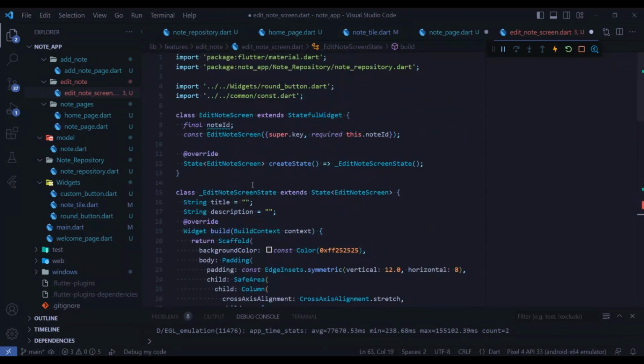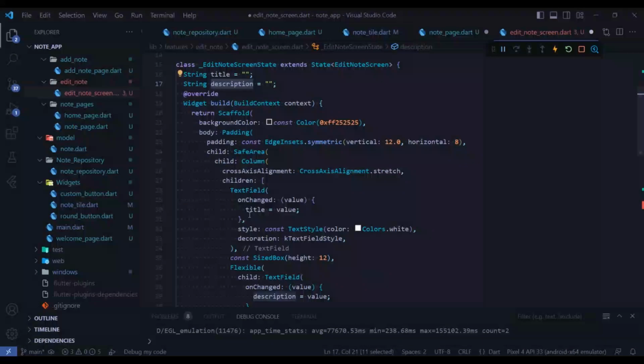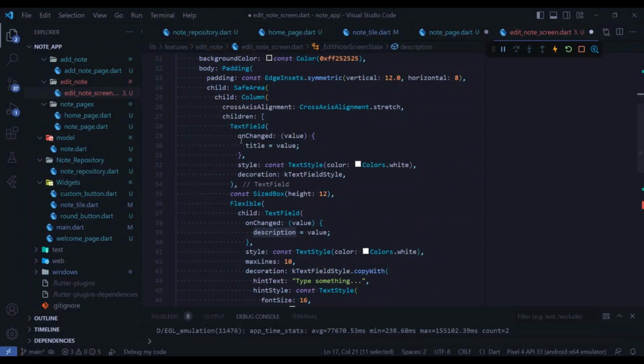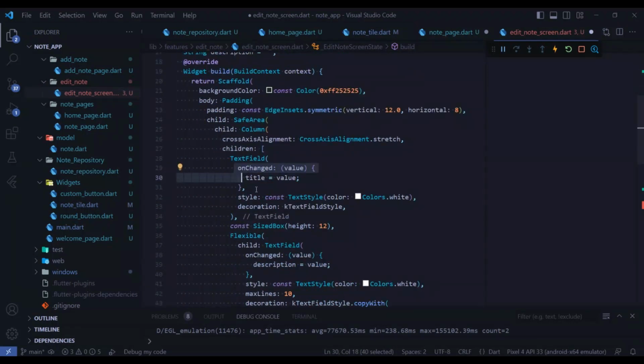So we already have these two variables, title and description, and in the add node screen we have the variables, and when we write something inside these text fields, it will be added to these variables.